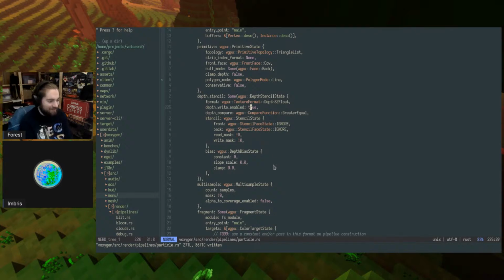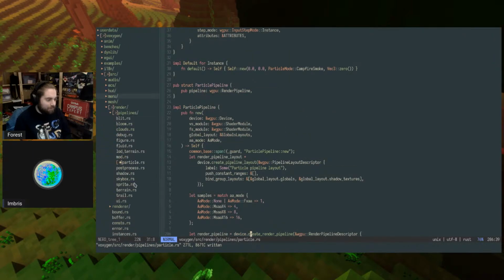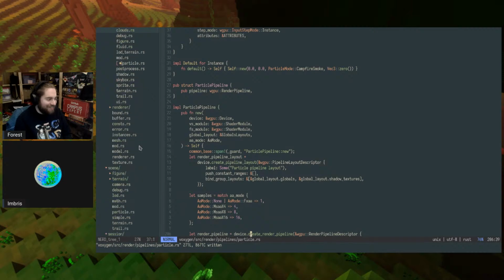We could also remove depth writing. That could probably cause some strange stuff, because then things behind particles could be drawn on top of them. Oh, interesting. Depending on the order of drawing, it would be sort of random whether or not stuff is drawing on top or behind. Yeah, depending on the order of our draw calls. That's pretty cool. So I'm trying to compile that. We'll see how it looks. Yeah, I'm interested.